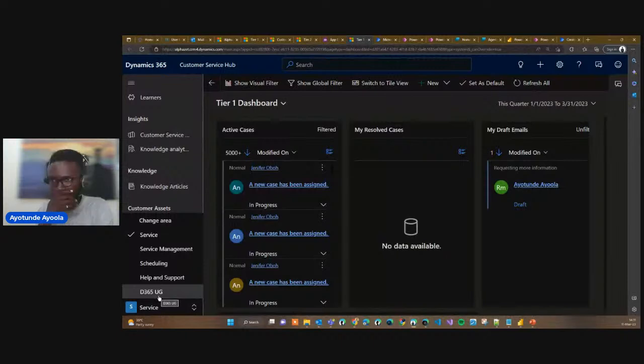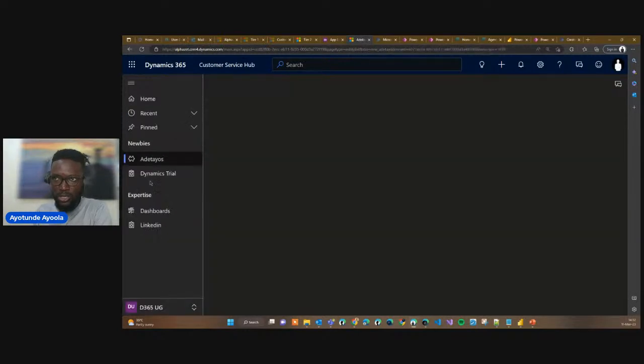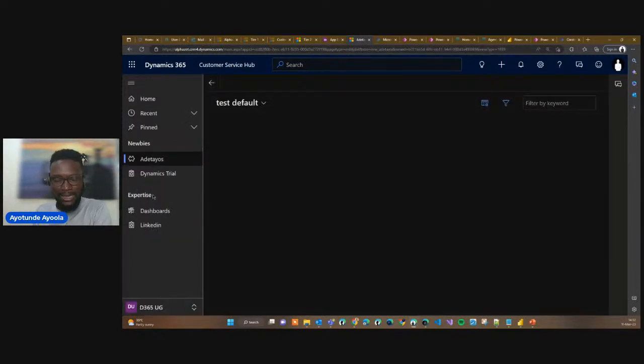Once you have it open on your side, you will see the area, D365 user group. Can you see it appear now? If I click on it now, we should be expecting to see two groups, right? On clicking it, it should open up two different groups for us: newbies and expertise.